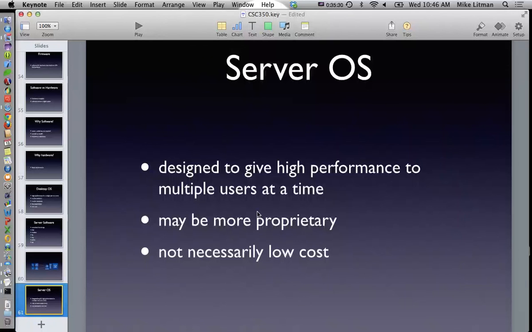So just from a memory management perspective, we might have to deal with those two operating systems differently. Keep in mind that the memory manager on a desktop operating system only needs to handle requests to load things from the hard drive into real memory from one individual, one user at a time.